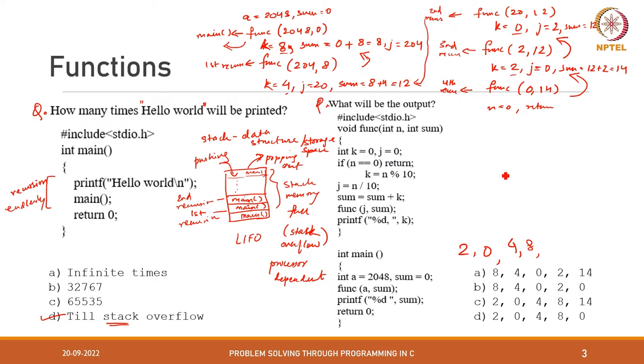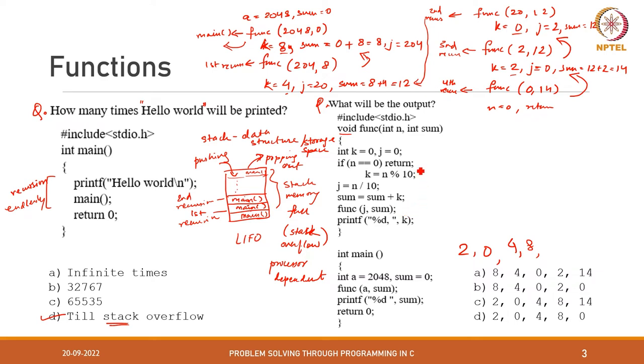The value does not go from one function to the other. The value does not get returned from one function to the other because it's a void type. Although the value changes, it does not get returned to the previous function. It just prints some value. After all this calculation, the value of sum is not returned to the previous recursion or to the main function.